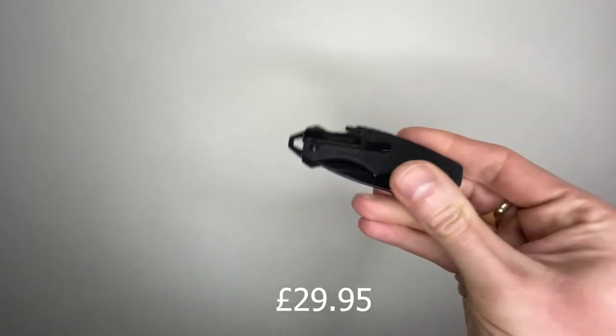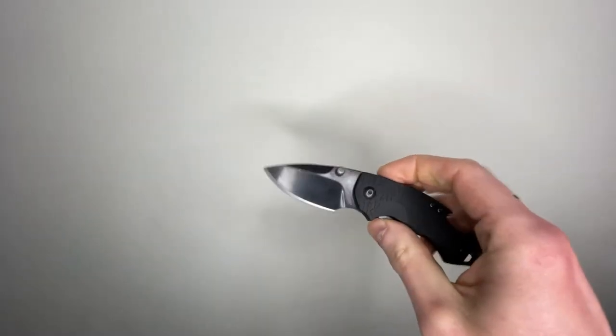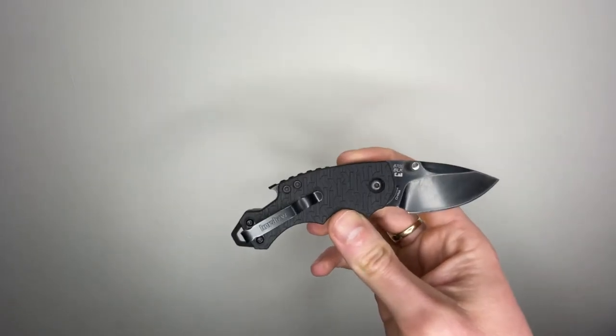But it's just a crappy knife, terrible blade steel, barely holds an edge. Bought it because it was about $20, and I just use it as a little scrappy knife. On Heaney.com, it is $29.95, blacked out blade material, and it is 8CR13MOV, and the blade thickness is 0.3mm, blade length is 6cm. So the Kershaw Shuffle there for you.